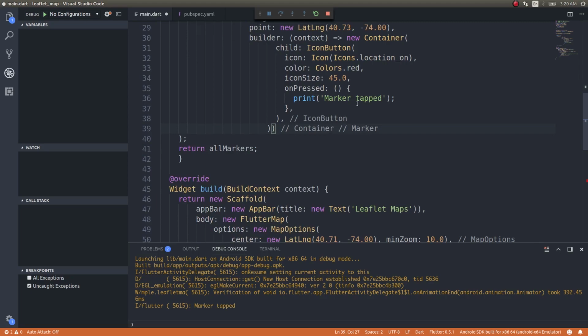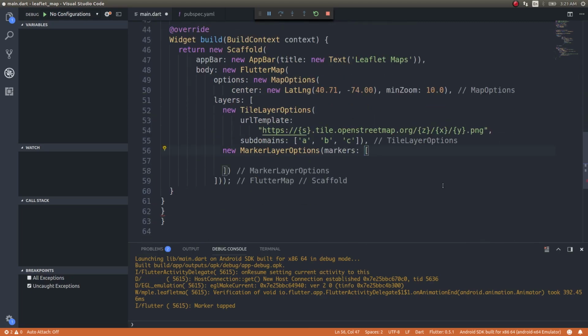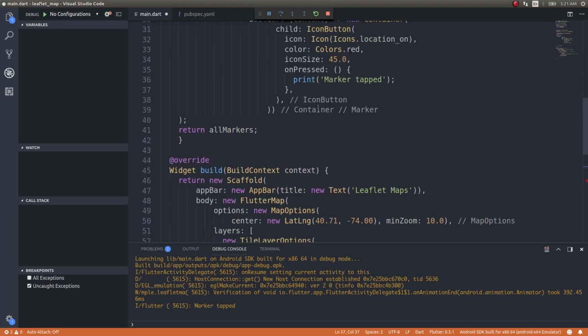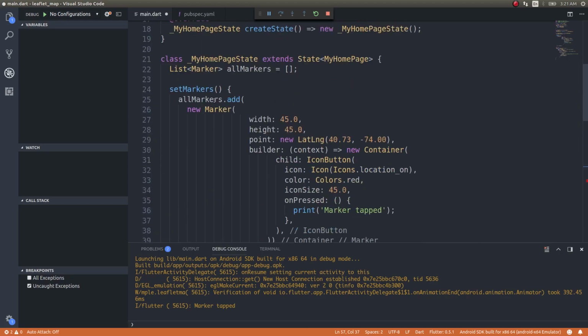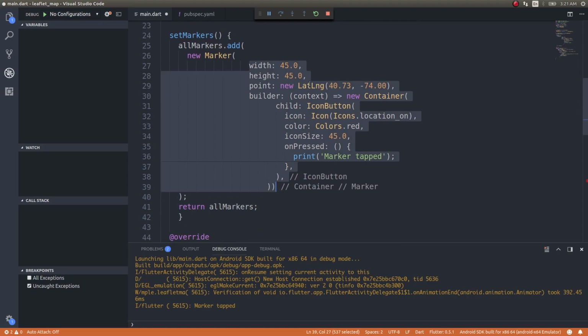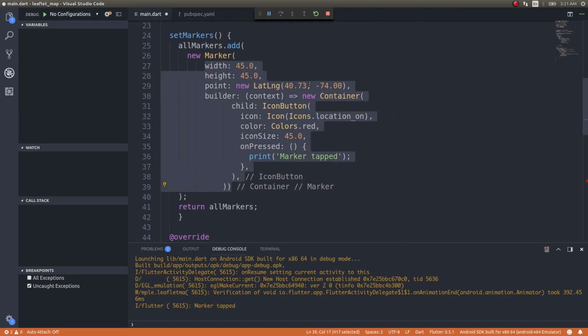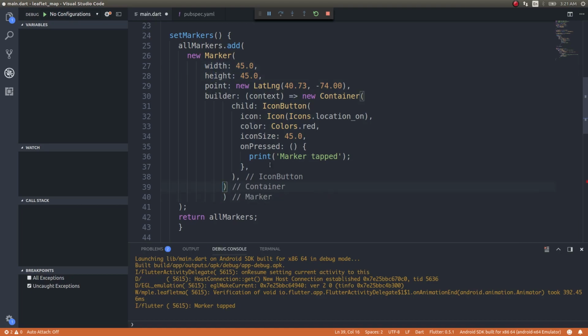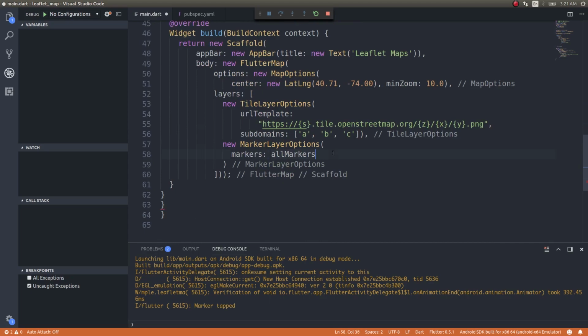Cool, right? Once this is done, you can simply go ahead and instead of giving it like this, what was it? All markers. Yeah, now you understand, right? I have simply created a list of marker type here, and then I'm adding this specific marker to this. This alignment is all messed up, guys. I'm really sorry about that. I'm adding one specific marker to this particular list, and I'm returning all this list from this particular function. So instead of this, I need to call that function, right? Set markers.